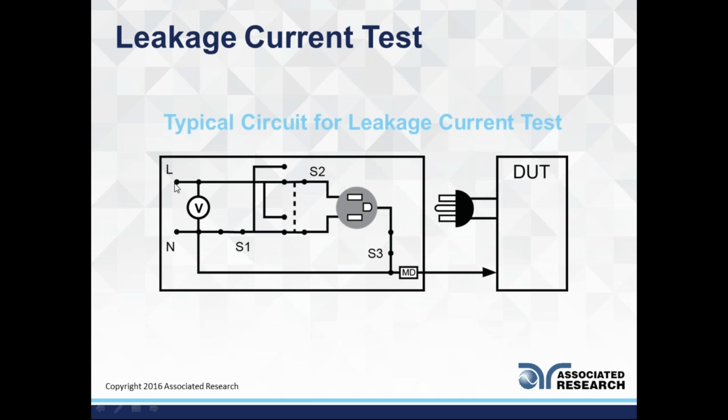So let's follow our line. This is my line. Ideally, it would come into my DUT and come back out to neutral, right? So we see we have a switch right here on my line, that if this switch was open, line now becomes neutral. Same thing with my neutral here. I have a switch here that if this was to open, I've just shorted my neutral to my line. So that's a quick way to reverse polarity.